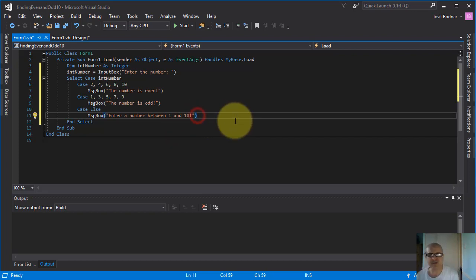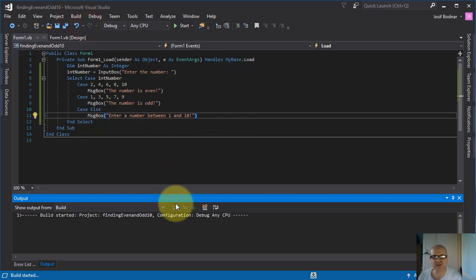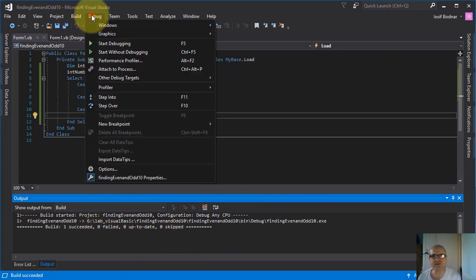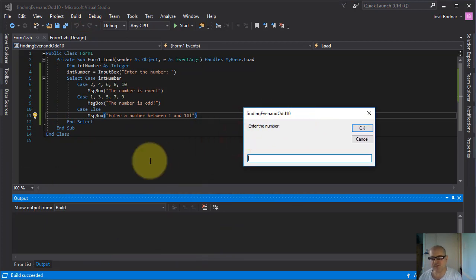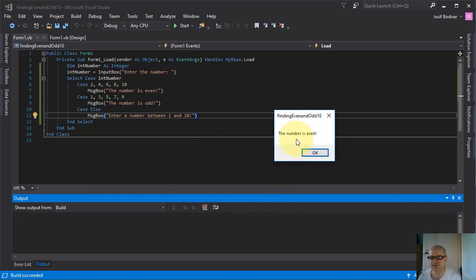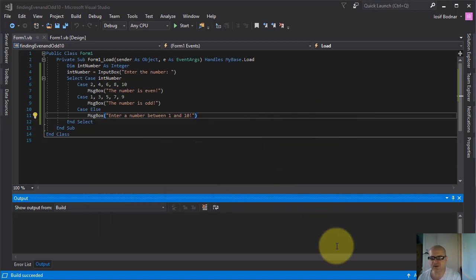Here you go. I get to the end of this application, so let's compile this application. All is alright, no errors. Let's release this application, and let's type, let it be 2, enter, and I received this message: the number is even. The compiler evaluated this expression and branched these cases, and because my number 2 was matched by the compiler here on this case, the compiler displayed this message.